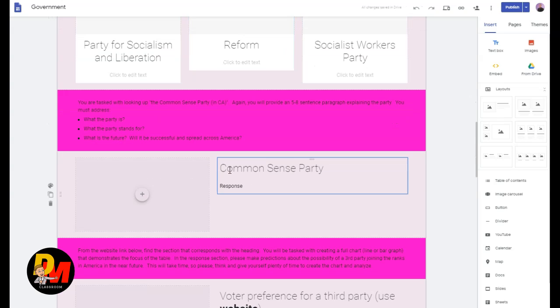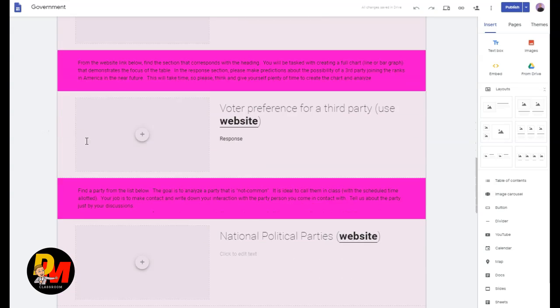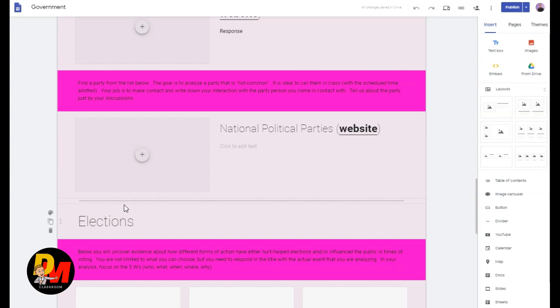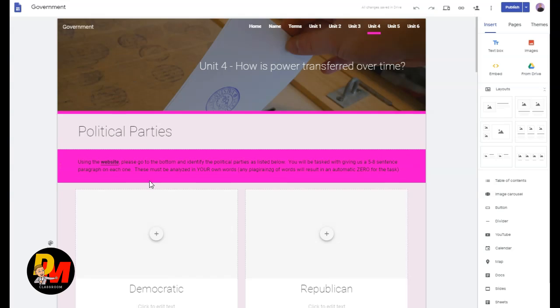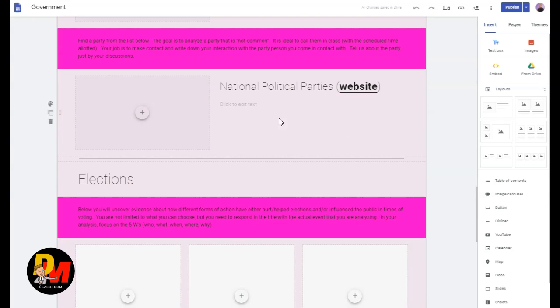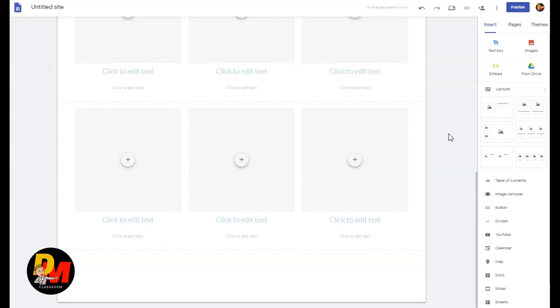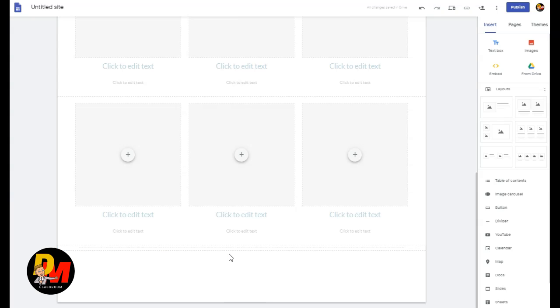What you will notice in between sections, though, is there is pink here, but normally we'll have a divider in between certain things. So see down here, there's this line that divides political parties and elections, which would be the next section. So what I'm going to do is I'm just going to come over here, click off, and you'll notice on the right there is a divider button. Just click the divider, and it makes a line. Very simple. Right? So then that tells us you're moving on from your political parties to the next one and so forth.